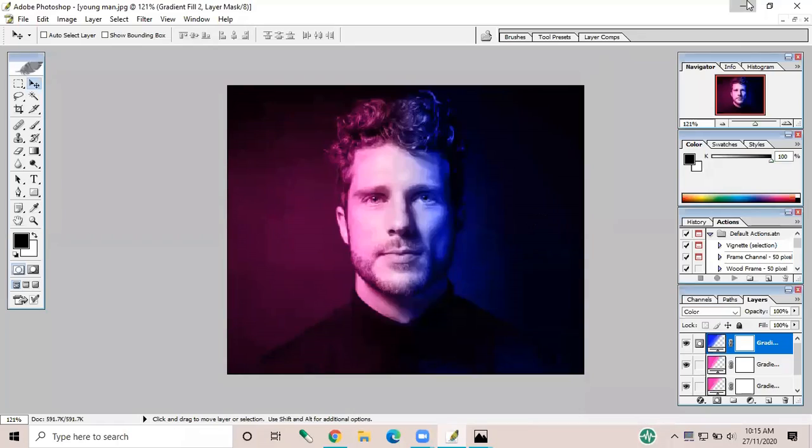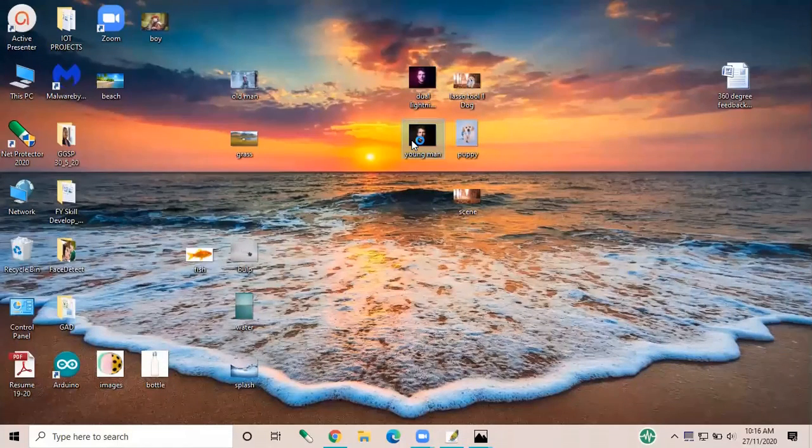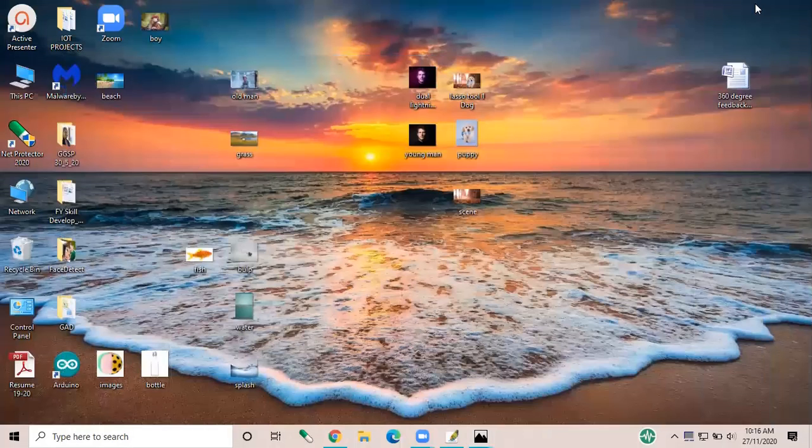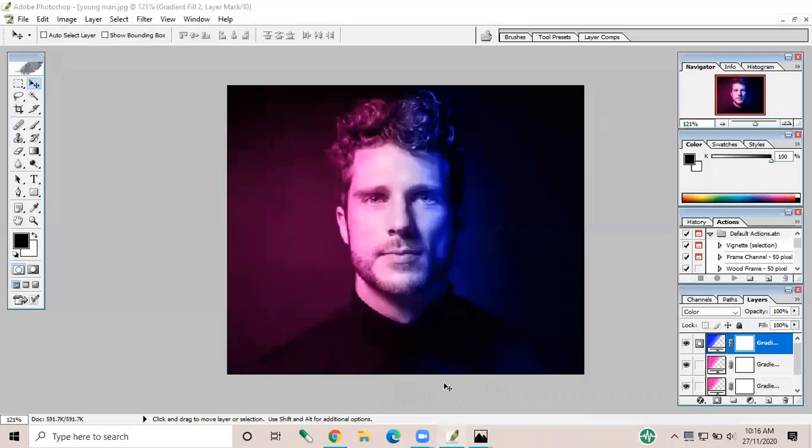Okay, so as you can see, this was the actual image, right? And we have done the color effect on the image, and we have generated or edited the photo in this. Hope you have understood the first application, right? So you can also do further editing by adding some objects in this, or changing the background image to something else and clipping out this man's image. I'm showing you the basic application so you can further use it.